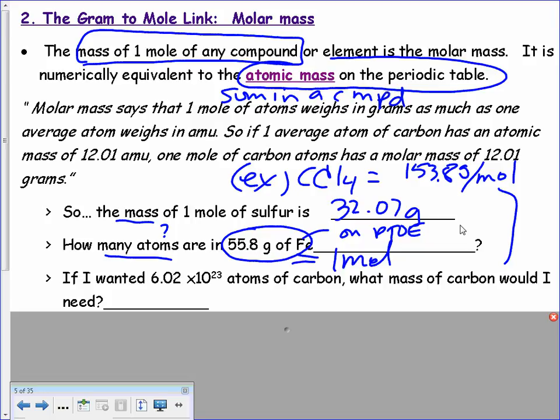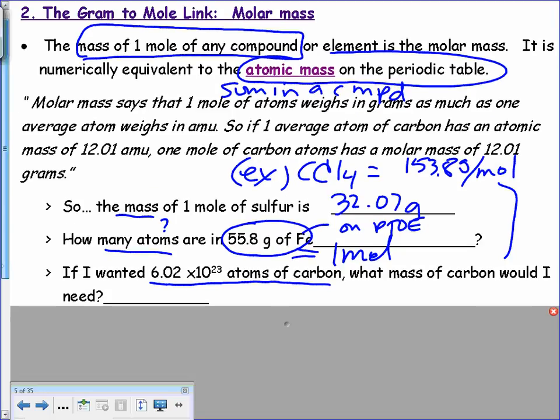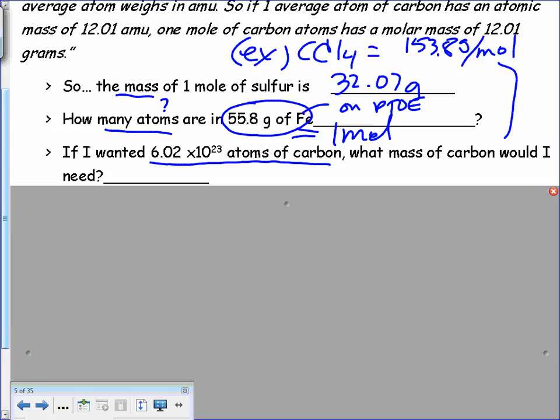Okay, so let's try again. If I wanted 6.022 times 10 to the 23rd atoms of carbon, what mass of carbon do I need? You shouldn't be looking at me. How do you know? Right, so on the periodic table, it says carbon weighs 12.01 grams per mole. Even though it doesn't say grams per mole in the periodic table, you're assuming that means 1 mole. So if I asked you how many atoms, that's 1 mole of atoms. 1 mole of atoms weighs whatever the mass on the periodic table says. So just connecting mass and moles and particles now.